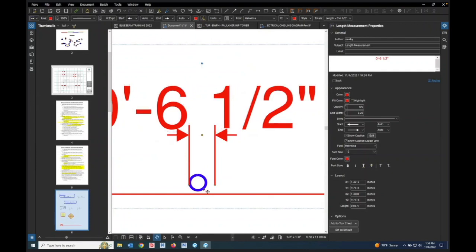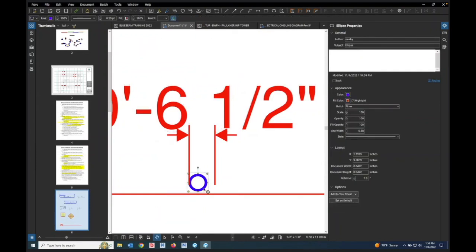And I will copy this. So I'll control, click, and drag. Now, while I get this free-handed, I'm going to hold shift, and it's going to hold it true. And I'll put another one in there. And maybe I'll do another one too by hitting control, clicking and dragging, holding the shift button. And now I have another one in there.